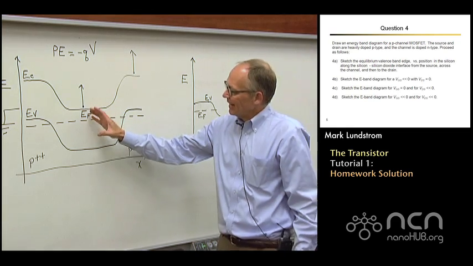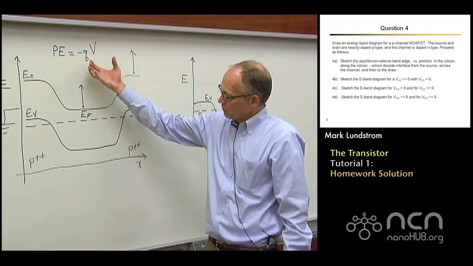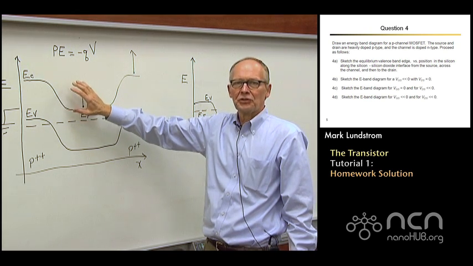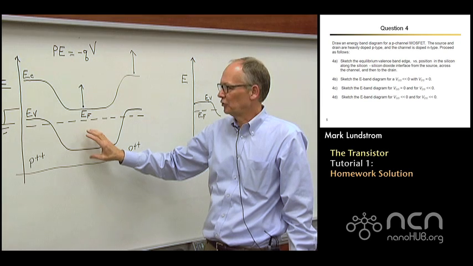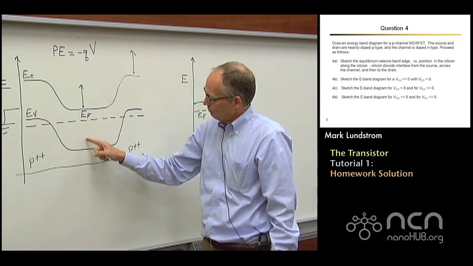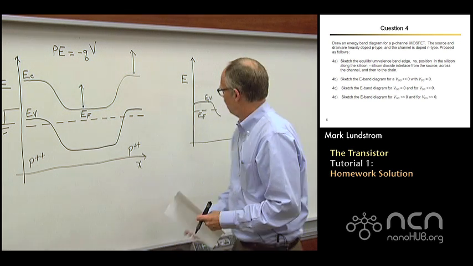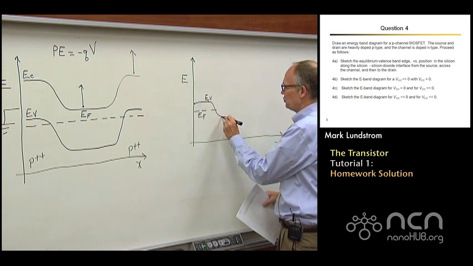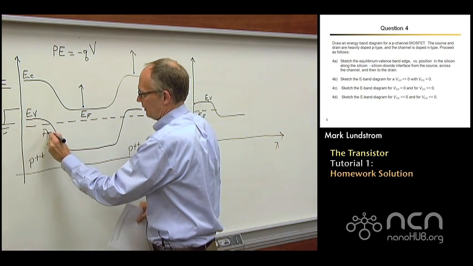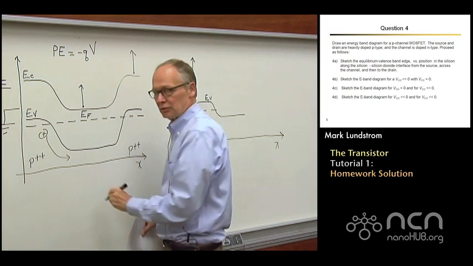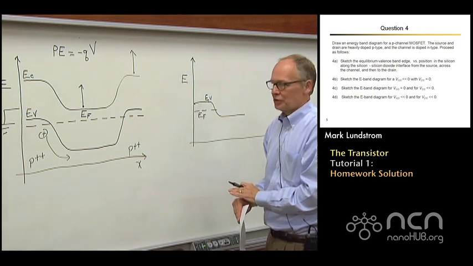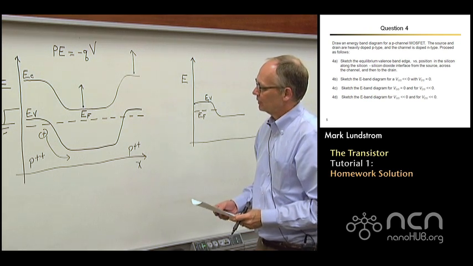Okay. Now, the negative gate voltage is going to raise the potential energy. Let me not worry about the conduction band, because for a p-channel MOSFET, all of the action is occurring in the valence band. So let me just plot this bottom line here. The negative gate voltage will pull that energy up, and I'll just have a much smaller potential energy barrier. If I'm thinking about this as my energy barrier for holes, barriers will go down for holes, then I have a much smaller energy barrier because of that negative gate voltage.